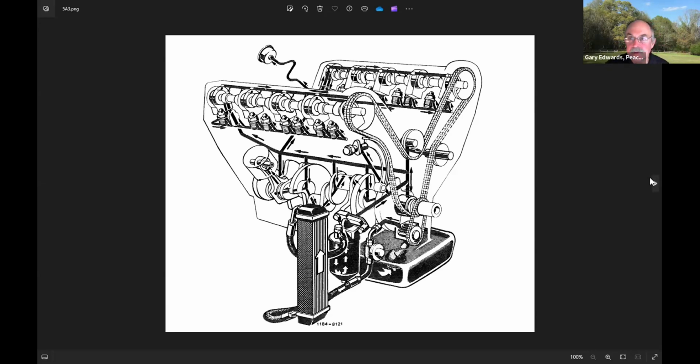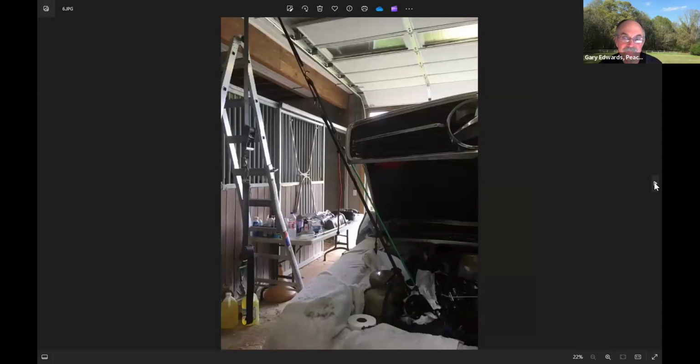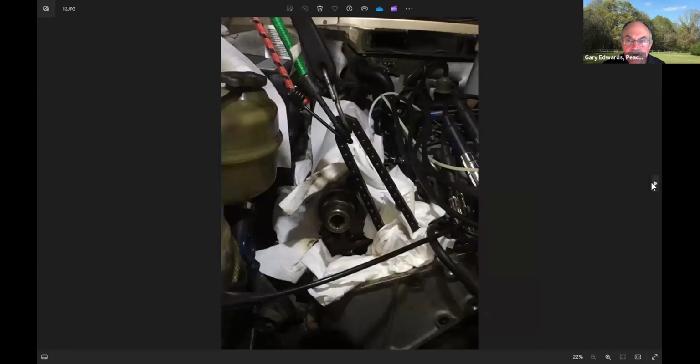Okay. But yeah, I read about the cams moving, but they just didn't move, and I didn't have an issue with that. But you have to be very careful to make sure that you don't lose timing on it. That is a consideration, but you pay attention to it. But I didn't have a problem with that. Okay, so I've shown you those.